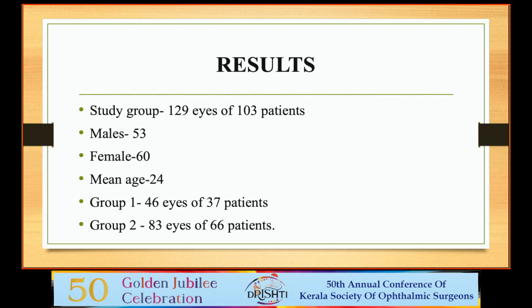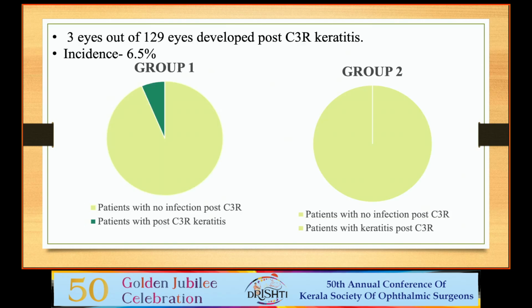And our study group comprised 129 eyes of 103 patients, which included 53 males and 60 females, and the mean age was 24. In Group 1, we studied 46 eyes of 37 patients, and in Group 2, 83 eyes of 66 patients. In the postoperative period, 3 eyes out of 129 developed post-C3R infectious keratitis, and the incidence was 6.5%.